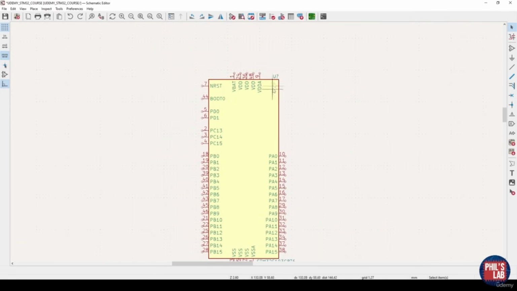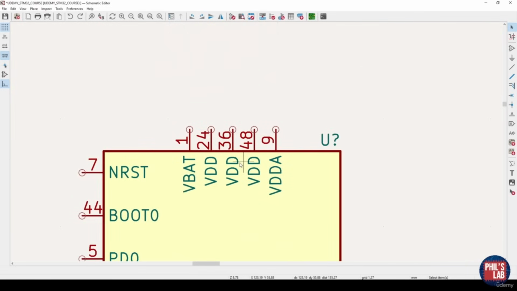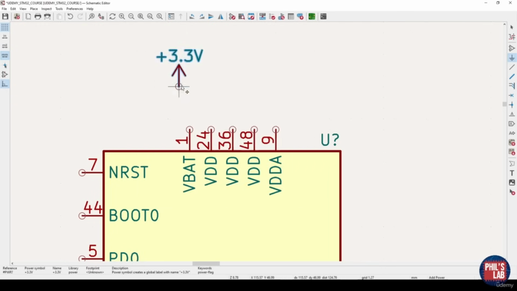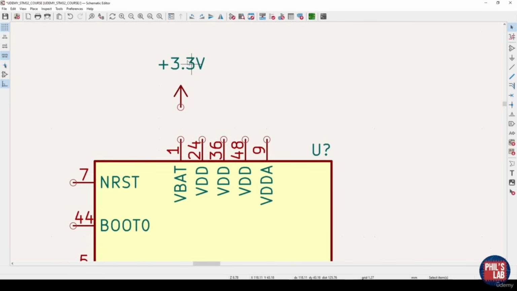We also need to connect our power up here. This is slightly more involved. We have a few different pins. VDD is our main supply source for this microcontroller. And I believe for this microcontroller that can go anywhere from 2.7 to about 3.6 or 3.3 volts. For STM32 microcontrollers, unless I have very good reason to do otherwise, I typically use 3.3 volts. So go again on the power port and look for plus 3.3 volts. Here we go, double click, and you can place that. You can see that my label is floating up a bit. I can hover over and press M to move my label down a bit.